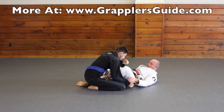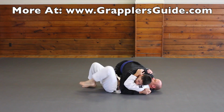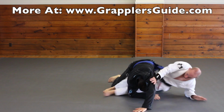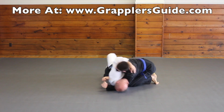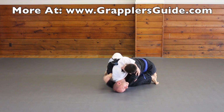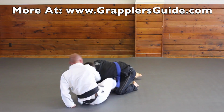Now, when you do this movement and you bump into them and then bump back, and push their armpit, it's possible they might post with the arm that's around your head. If they do this, this is actually better for you. When this happens, post your arm on their tricep closer to the elbow, and then you can do the stiff arm escape where you stiff arm on their arm and then you start scooting backwards. So I bump into him, grab his armpit, push him over, then I stiff arm his arm and start scooting backwards so I can get out of this bad position.